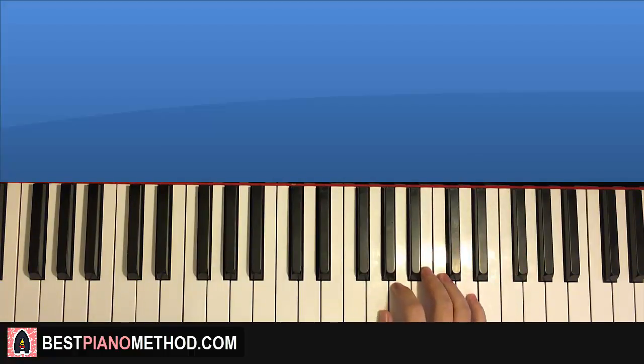So one more time, so it goes like this, it goes B, B, A, B, G, B, B, A, B, F sharp, B, B, B, B, B, A, G, F sharp, G, E. And that's the right hand, okay? So yeah, that's that, okay?